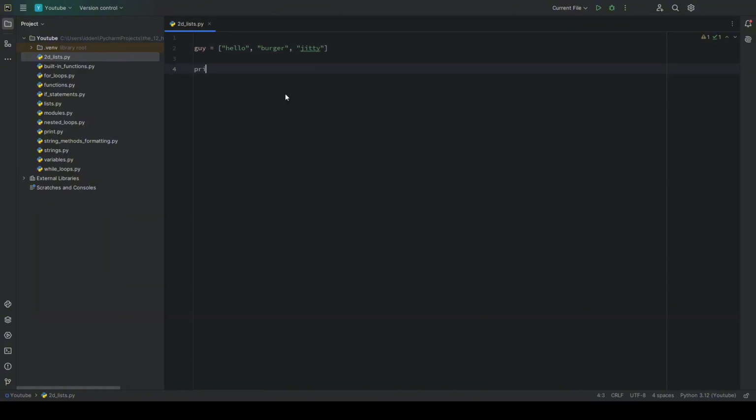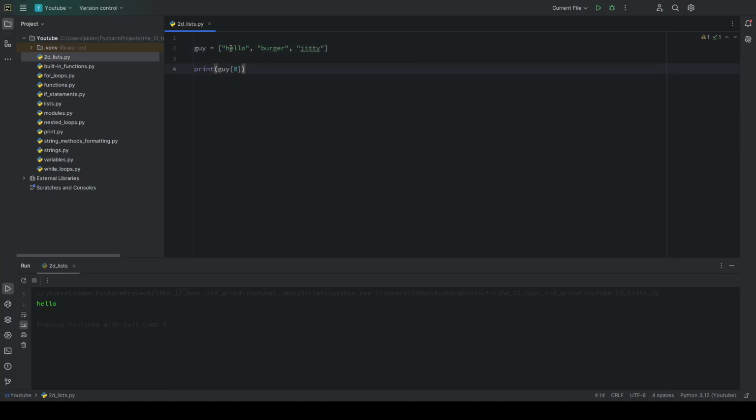If we want to print out some specific value in this list, let's say the first one, we can write down guy and then 0. Now, for those of you that are super new to coding, lists are iterables, which means that they have indices. So if you want to access some specific value inside of the list rather than just the list itself, one of the values inside of the list, then you'd put down an index after the variable name, marked by these closed brackets. So guy 0 simply represents hello here, which is the first value of the list, right? There's nothing more first than hello inside of this list, right? We wrote hello first.